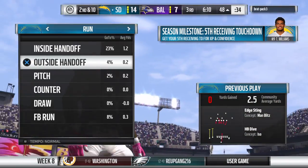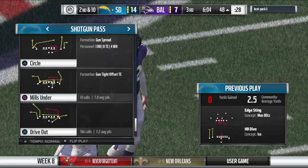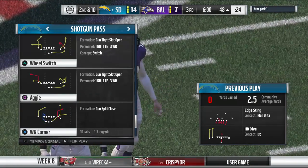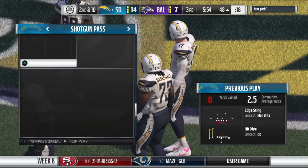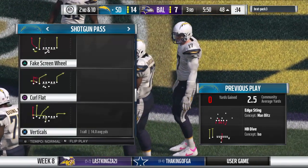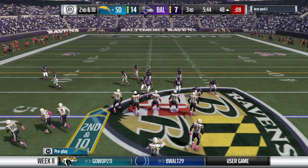Zadarius Smith able to get him down. Great play there off the end. Question, Charles, in a 4-3, you hear about the D tackles a lot. What's the role of the ends? What they want to do is control the edges of the defense. And you always hear about an offense talking about setting the edge in the running game. Well, the defense wants to do exactly the same thing. The defensive end, often against an offensive tackle, sometimes a tight end, can't let themselves get hooked and let a running back get outside, because if they do that, that hurts the integrity of the defense overall.